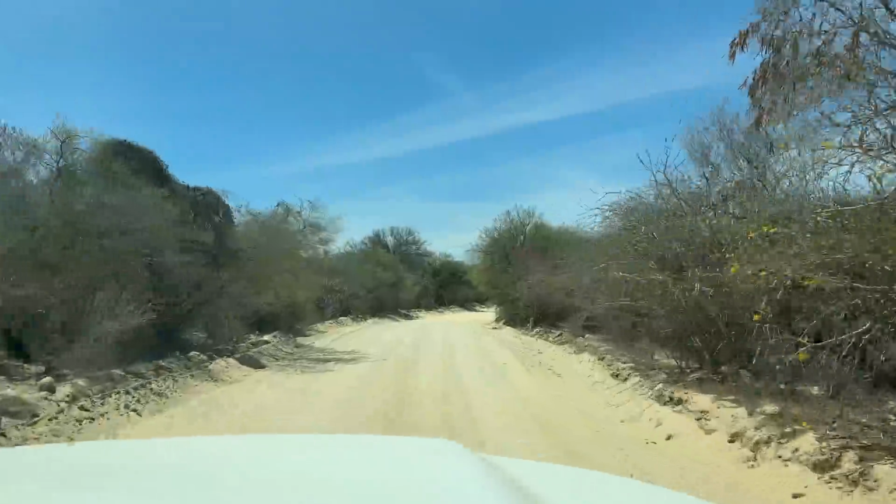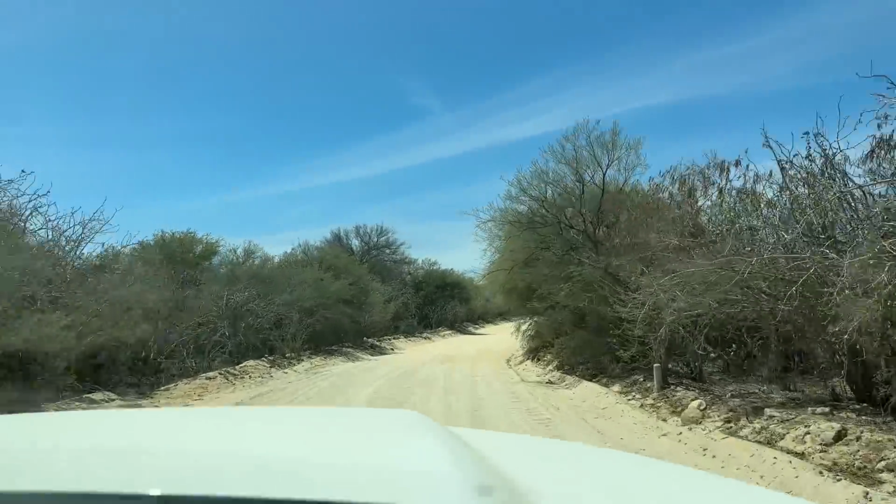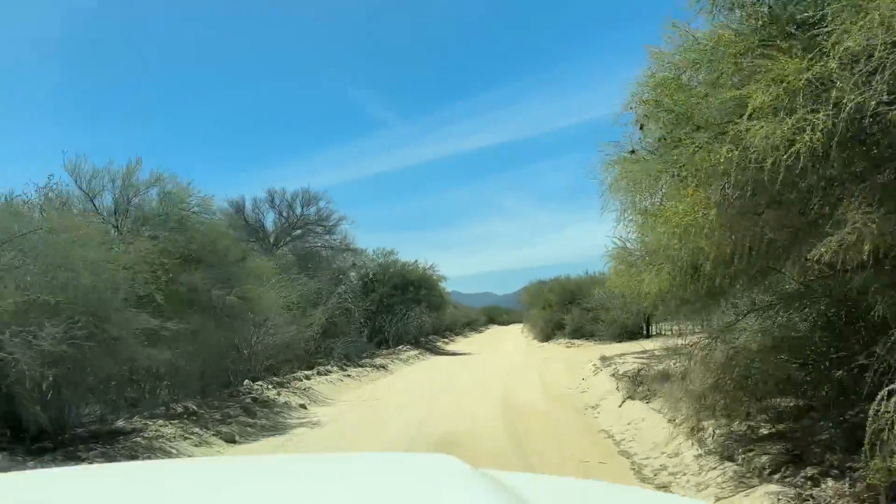So the Santa Rita hot springs are on this bumpy dirt road, the same bumpy dirt road that we took to go to Canyon de la Zora. We actually saw the signs for it last time. You just split off and go a slightly different direction once you get a ways down. The road got a little bumpier than the Canyon road. You can hear it in my voice. It's like, oh.